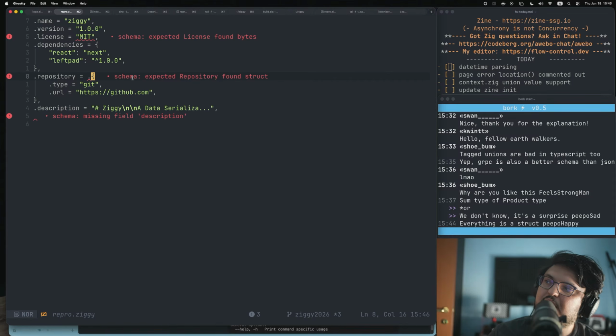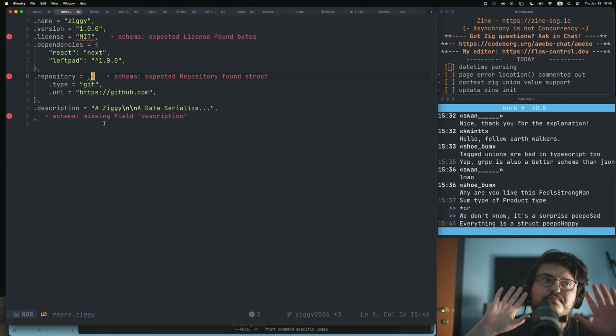Actually, maybe this should be expected union repository found struct. Expected license found byte. So it's not perfect. This part still needs some bug fixing, but you get the idea.